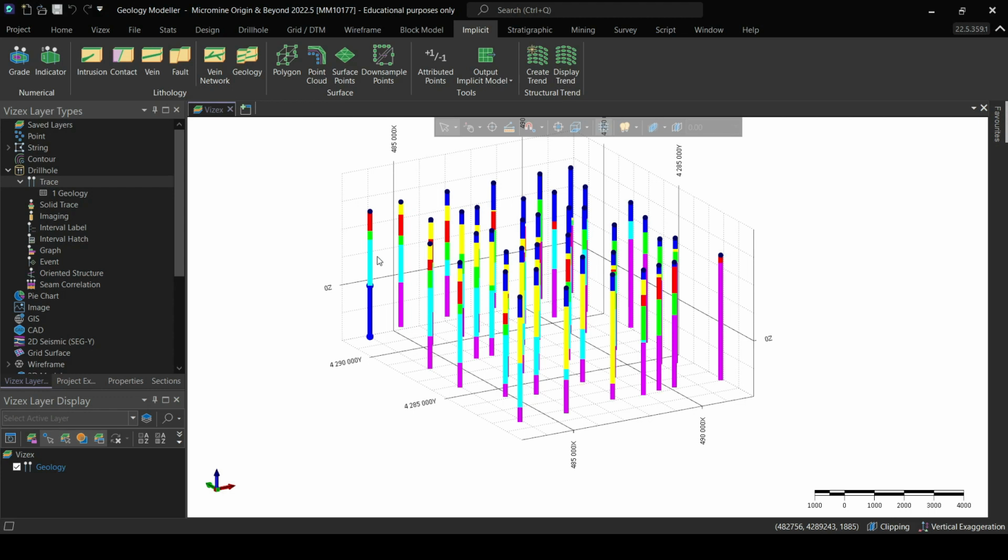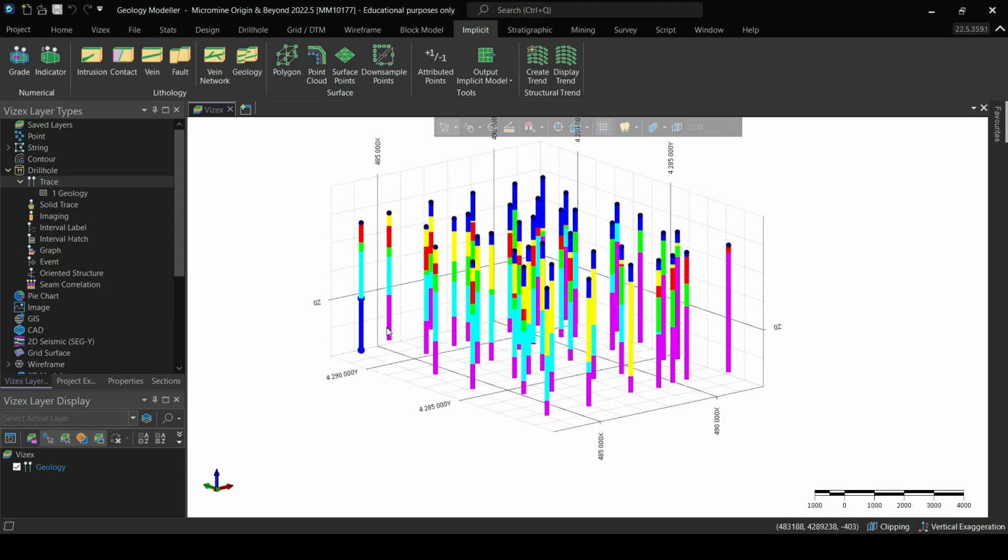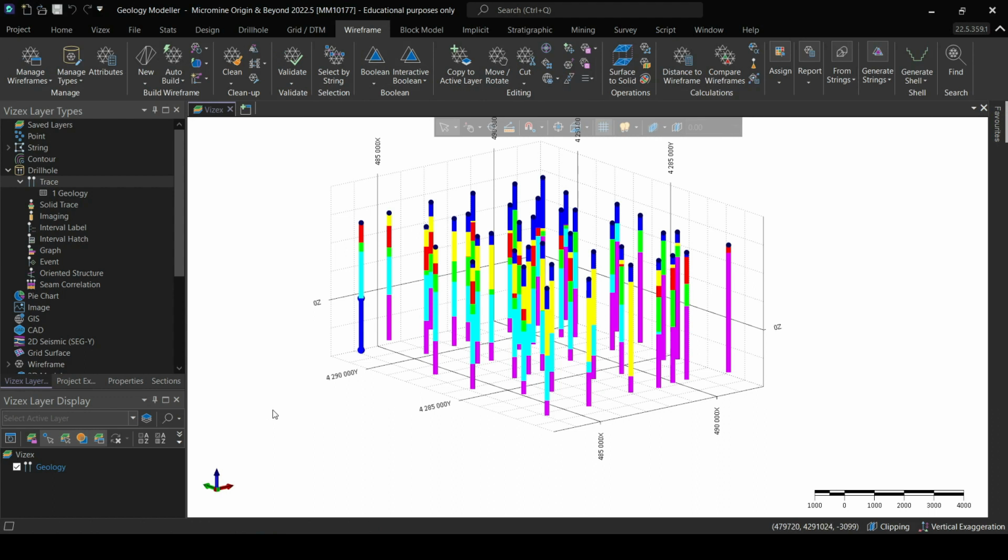If you watched the previous video, and I used the same data set, you'll notice that I was creating each one of these lithological layers one by one, and then going to the wireframe Boolean and trying to cut each one by the other one based on some lithological sequence.